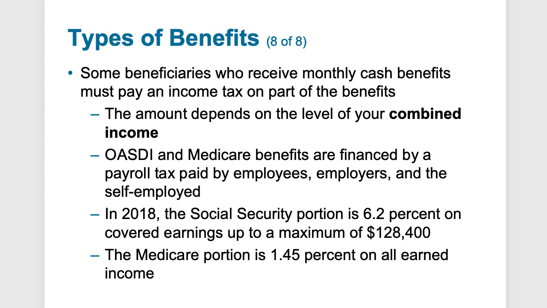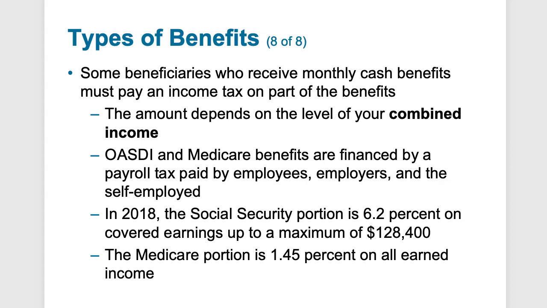Now, if you receive monthly cash benefits, you must pay income tax on part of the benefits. The amount is going to be dependent on your combined income. If you look at what they list as the acronym OASDI, I'm just going to call it Social Security. Social Security and Medicare benefits are financed by payroll taxes that employers and employees pay, and also the self-employed. So how it works for Social Security, the tax is 6.2% on earnings up to $128,000, but that increases. It's already much higher than that right now. Every year it goes up by thousands of dollars. But when you get to the maximum, you don't pay any more Social Security. Now, you're paying 6% for Social Security, and your employer is matching that. So you and your employer together are providing over 12% of your income to Social Security for your whole life.